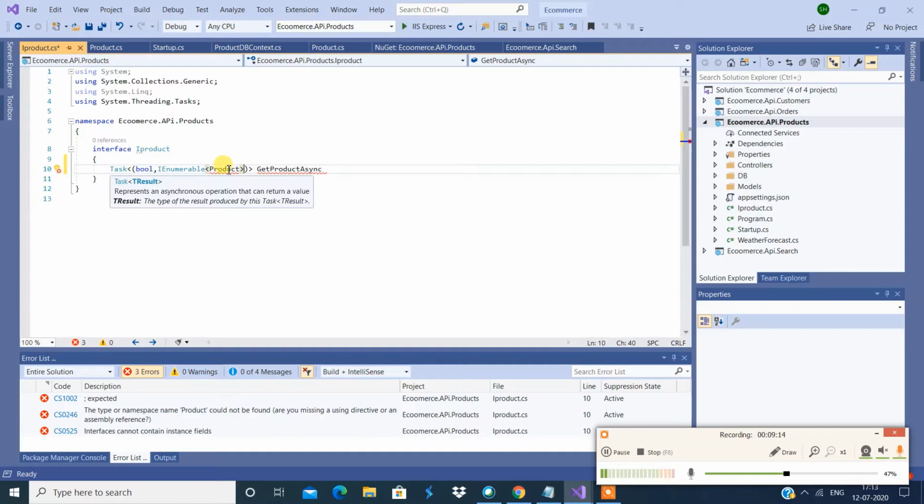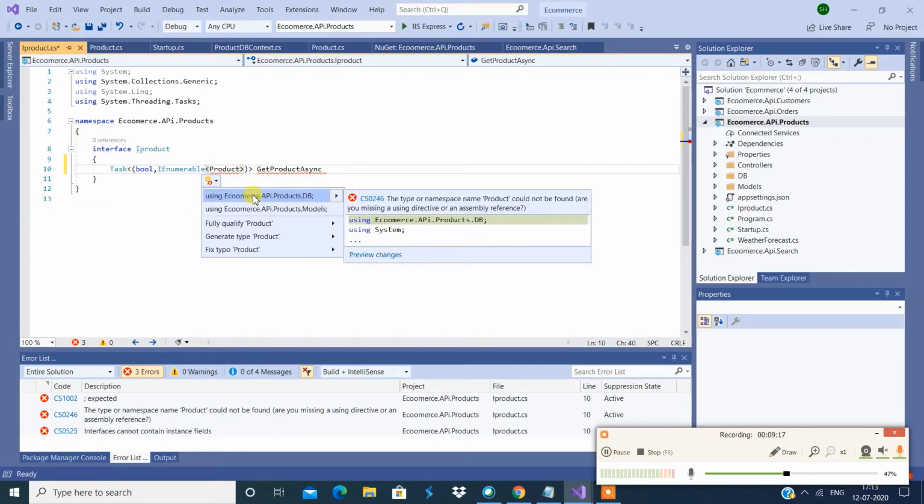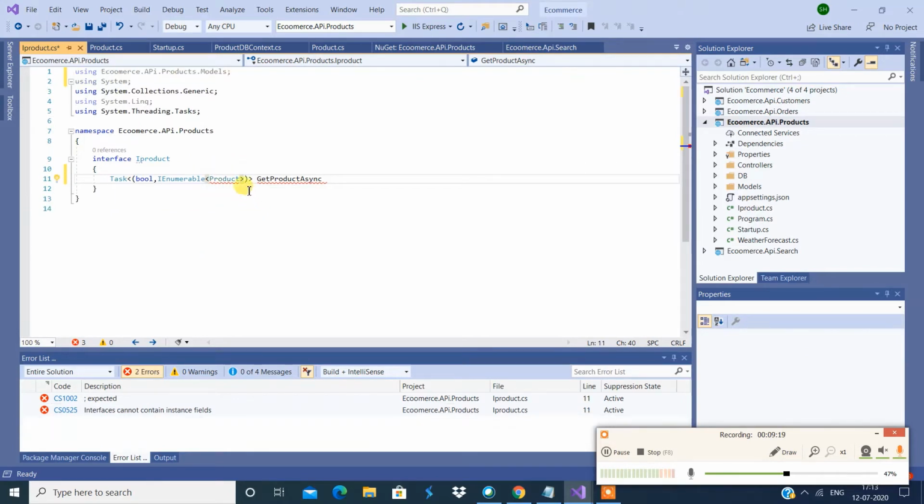I'm going to add a reference to this. Yes, this is the method.